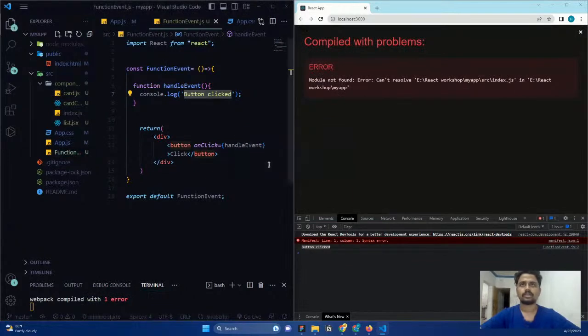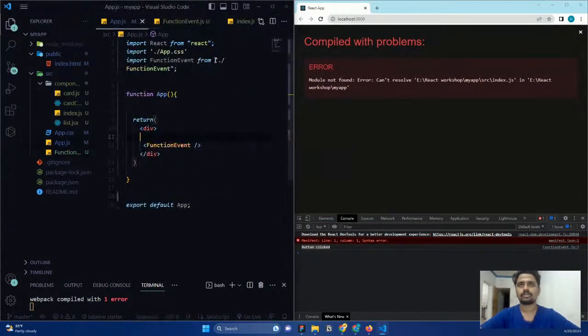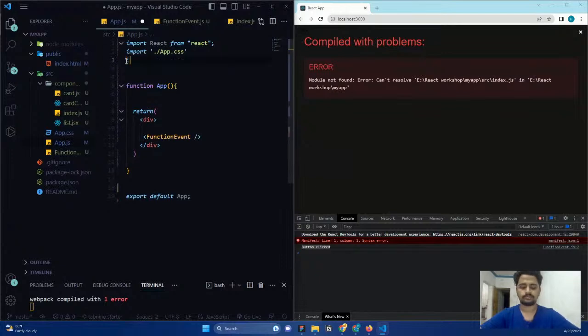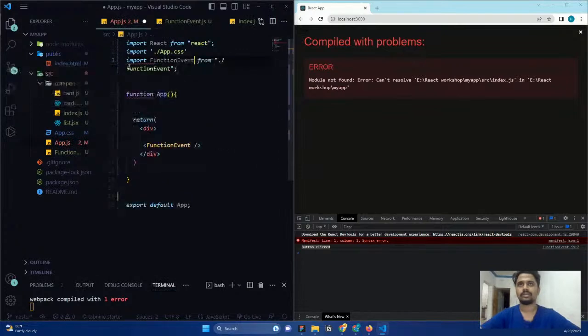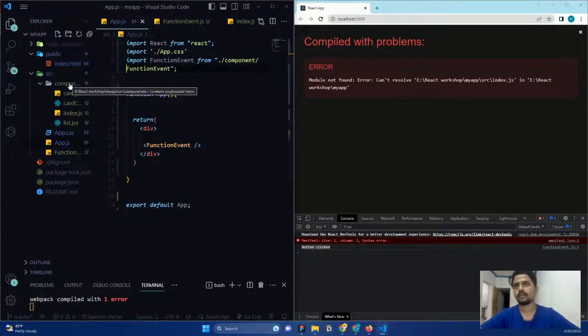Now here let me import an event from ./components/function. Let me check the spelling of components. Okay, I have written something differently.